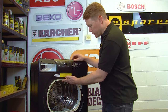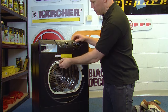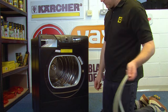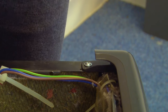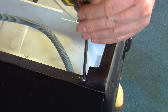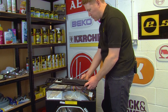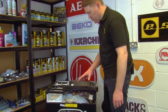Then you'll need to remove the door seal on the front of the appliance by simply pulling it away from the lip that holds it in place. Then you can release the control panel from the front of the machine by undoing the two screws that hold it in place using your Phillips screwdriver. With the two screws removed, lift up the control panel and rest it on the top of the machine — no need to remove completely.